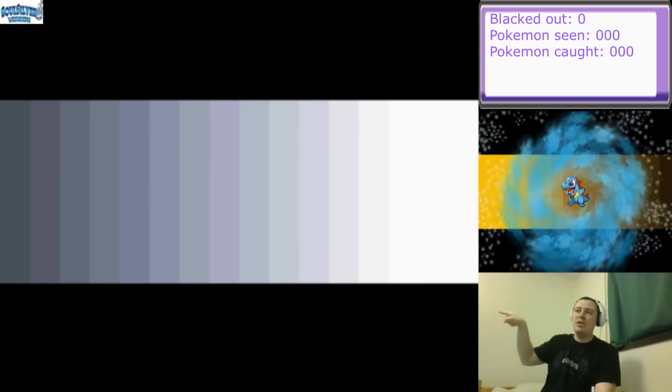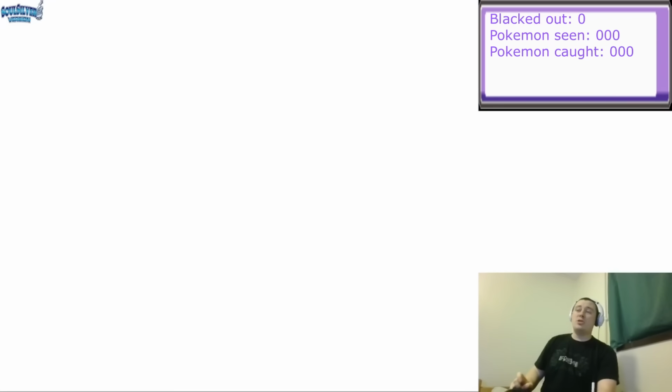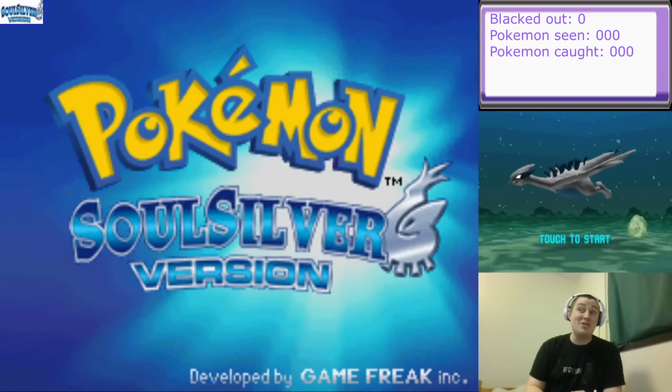This screen right here is the top screen of the DS, and this one up here is the bottom screen. I put that mostly there because we're only going to be using that for bags and so on. Yeah, this is it. This is not just Soul Silver version. This is the Raven edition.